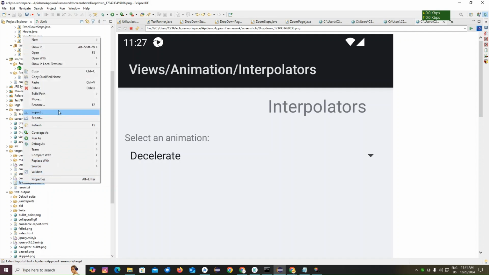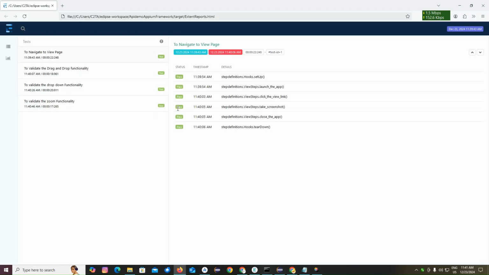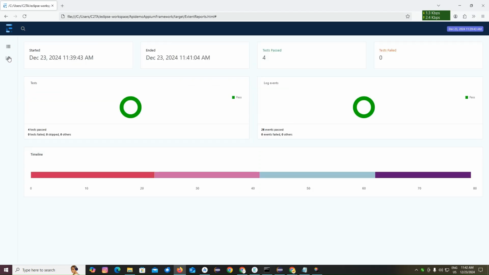Let me open it. So we got the extent report also. This is how we can generate the extent report.